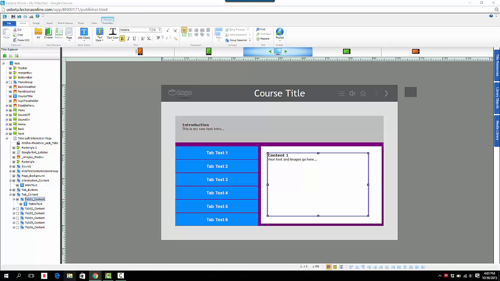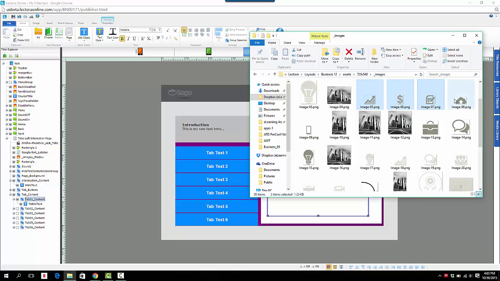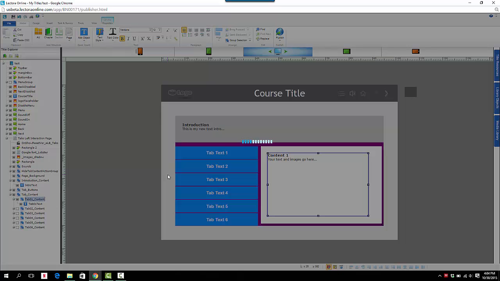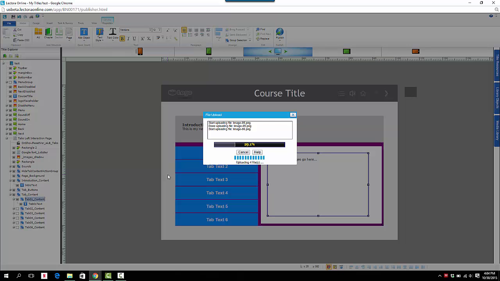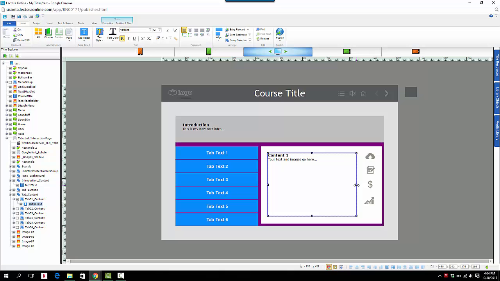So let's say we want to insert an image. Maybe they're just a few icons. Maybe I want to insert these icons in there. I can easily bring them in by click and dragging them. It'll take a second to upload. Once uploaded, I can now place these icons wherever I want. Okay. So maybe I want them right here at that point, and then I also want the text box to be a little smaller as well to accommodate for those icons right there. Okay, so that's all I have to do with that.